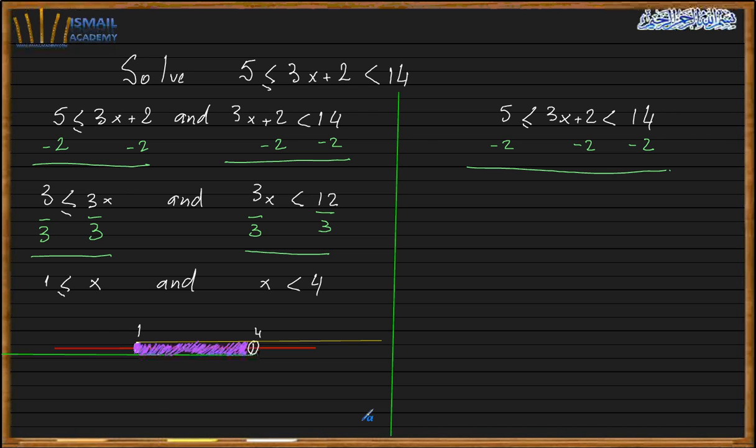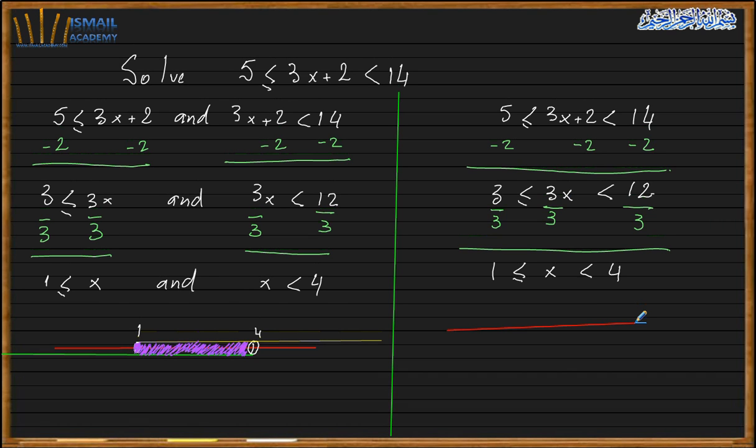Now we do, on each side, I divide here by 3, I divide here by 3, I divide here by 3. So keep in mind, if it's negative, some students make mistakes. And I will tell you when this works. I will show an example. So here will be 1 and this is 4. And in my number line, to give me the answer, I just put 1 here.